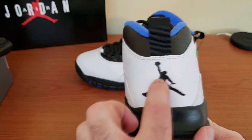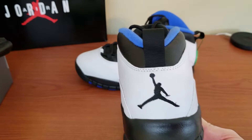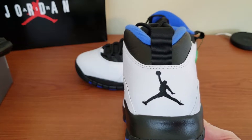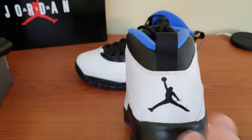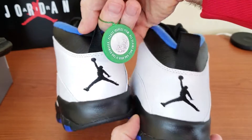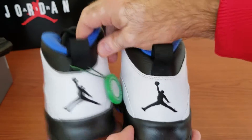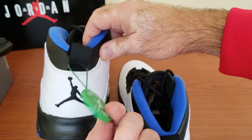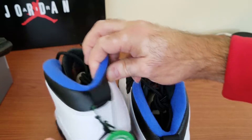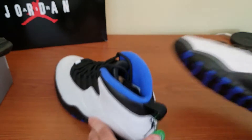These are excellent. The stitching in the back on the Jumpman — this is one of the things the new Jordan Brand is doing better. This stitching is way, way better than the original pairs. I remember the original pairs were not as well-crafted as these. Both Jumpmen are facing to the left side on camera, and this is one of the tags that comes from StockX to authenticate your pair.